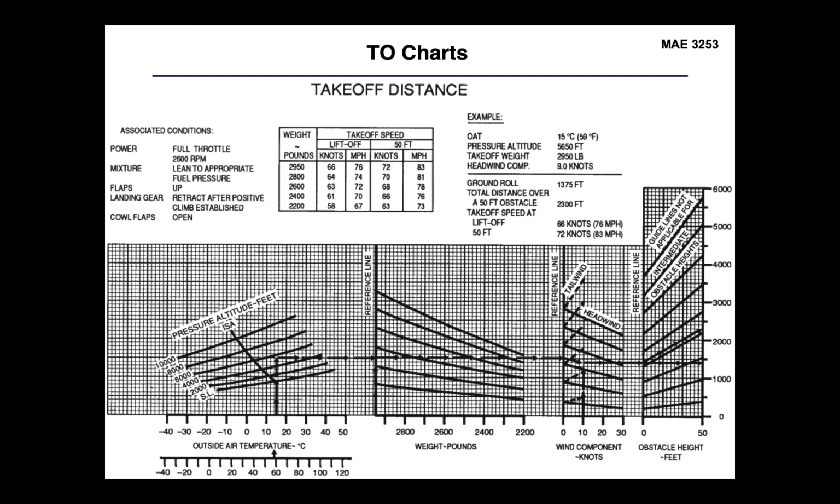Now, the final piece for pilots: what you'll typically see is a takeoff chart that will come with your aircraft manual that will give you indications of what your required takeoff and landing rolls are going to be, your ground roll, your total distance over that 50-foot obstacle, your takeoff speed, and then allow you to apply corrections for things such as density altitude, increase in weight of your aircraft, as well as looking at both headwinds and tailwinds, and even changes in that obstacle height. So then you can use these charts to determine what that overall runway distance needs to be, which you can look up on airport directories prior to operating from that particular runway under any given set of conditions.